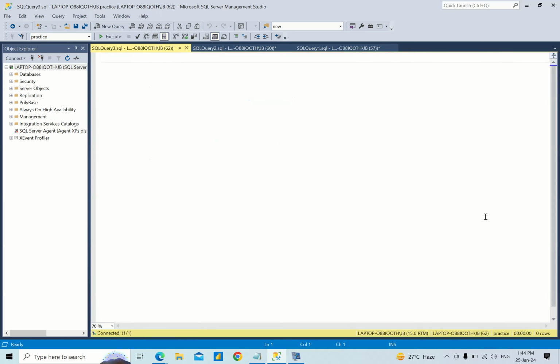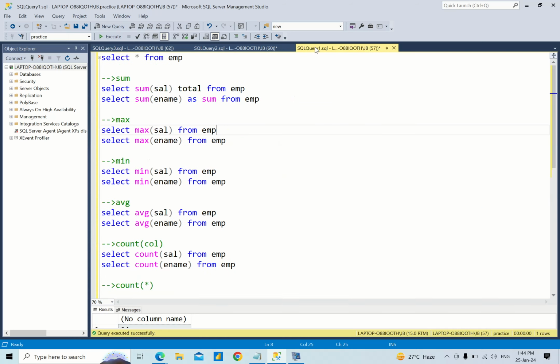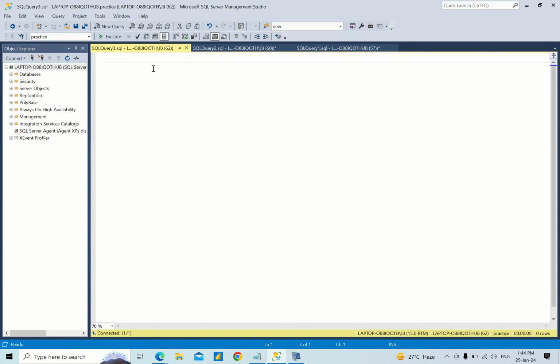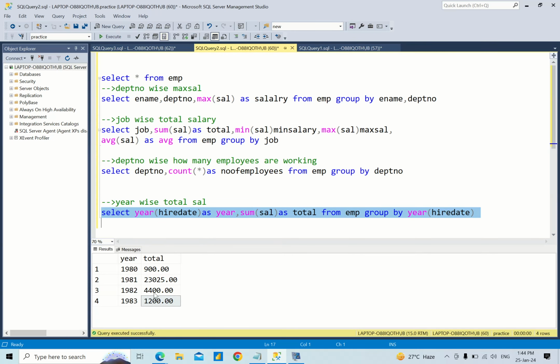So the next one is how to filter the aggregate queries. We discussed some queries: department wise maximum salary and year wise sum of salary. So I am taking this query. Please observe, year wise total salary.